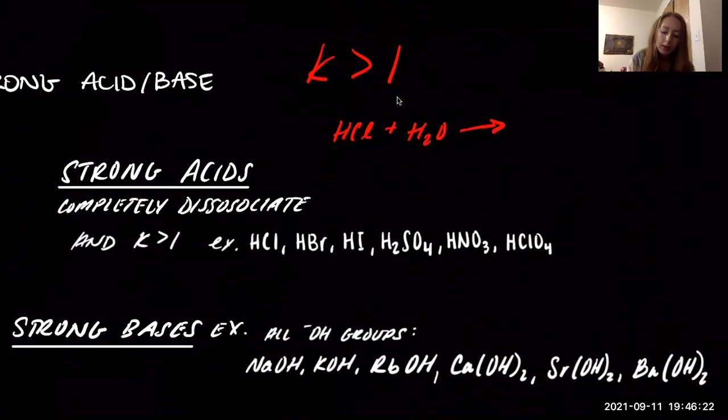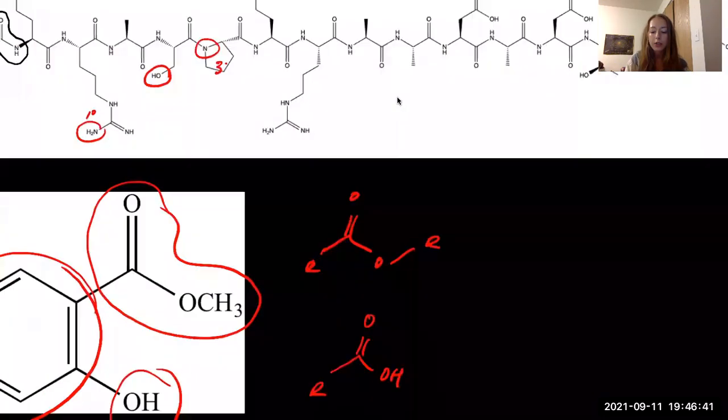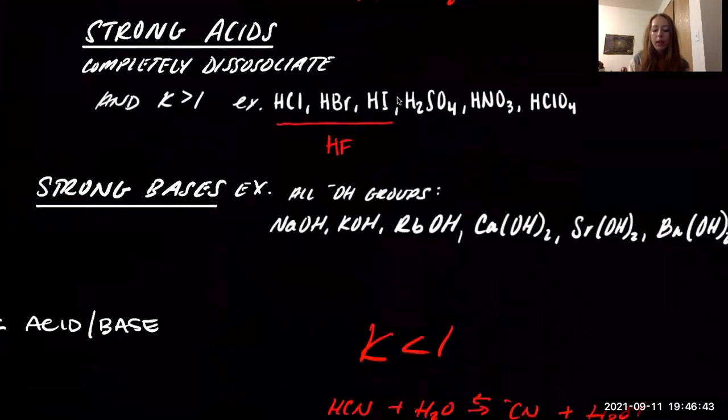Okay. So some strong acids, you do again need to commit these to memory. They're really important. One tricky thing is that these all have the halogen. They're like HCl, HBr, HI. The only one that's missing is HF, and HF is actually a weak acid. Okay, so don't get that confused. Again, please reference your equation sheet for all of this stuff. But you'll have to memorize, the weak acids and bases are on the equation sheet, but all the strong ones you need to memorize.